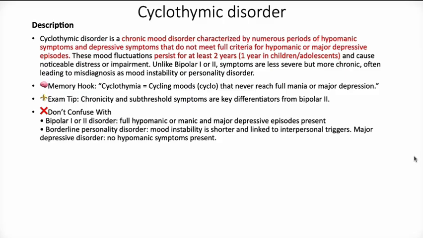Don't confuse this with bipolar 1 or 2. There's no full hypomanic or manic episodes or major depressive episodes present. Also, do not confuse this with borderline personality disorder. This mood instability is shorter and linked to interpersonal triggers. Borderline personality disorder people, they might be cutting themselves. They're going to have difficulties in relationships. None of that will be present in cyclothymic disorder.